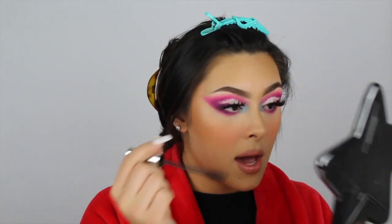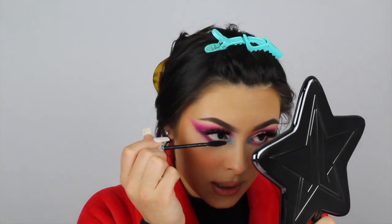Next is mascara. This is the Ilmakiage Icon High Volume Mascara, and I'm just going to be using this on my bottom lash line today.